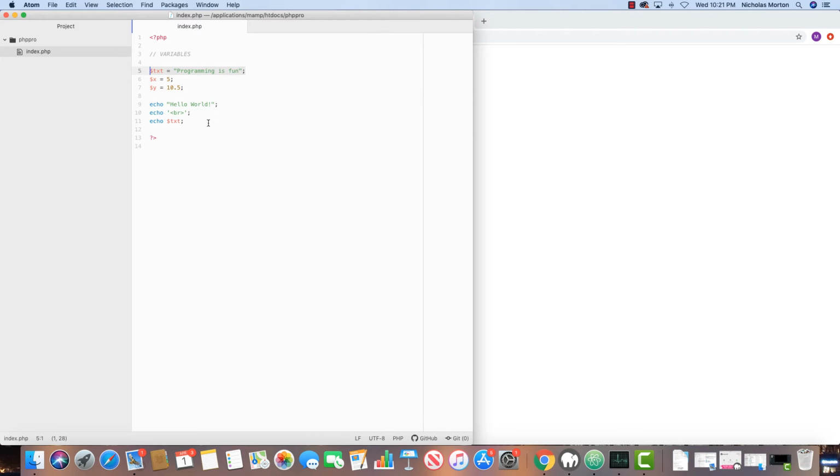Now, something you're going to see in the tutorial is something called variable scope. That's a little bit advanced. I will touch on it quickly now, just so that I am following along with what you may be reading and doing. But keep in mind, if you don't understand it now, that's totally fine. It is a little bit more advanced, I will admit. So let's do something here so I can show you how scope works. Scope means, where can I use this variable? Right now we're in the global scope of this index.php script.